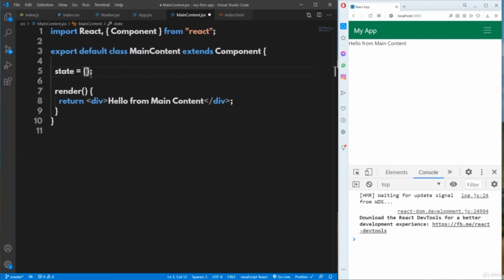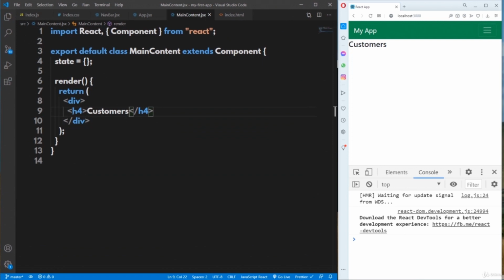This property contains the dynamic information that you want to render on your component. It is an object literal in JavaScript, which can contain properties, and the property values can be of any type. It can be number, string, date, or even arrays. You can use nested objects inside the state. For example, I would like to display the title of the page inside the MainContent component. So actually, I can render something like h1 or h4 as the title of the page, that is Customers.